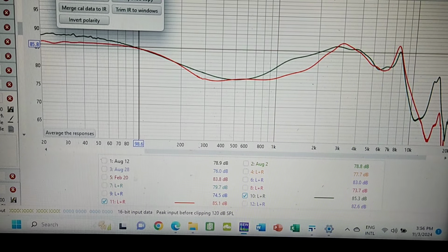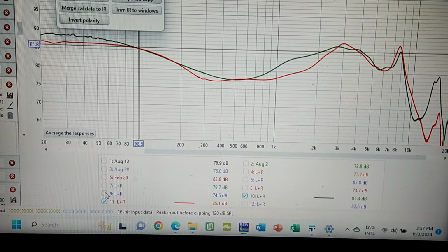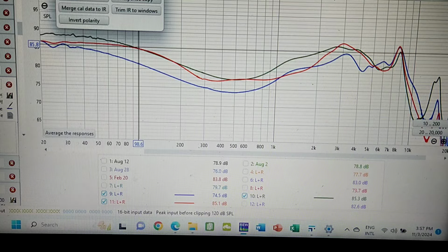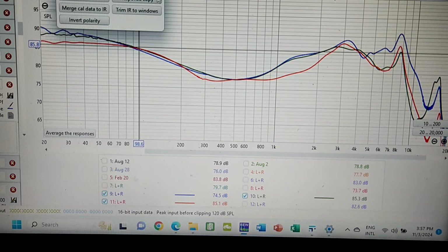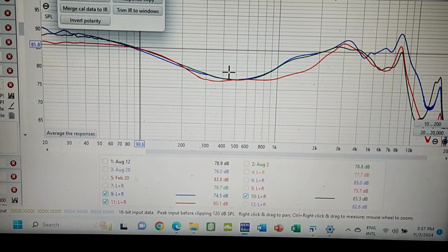And just for the sake of comparing it, let me just show you here the AS10 Pro modified compared to these two, so you guys can see how they stack up. Okay, and let's just normalize it. There we go. So, AS10 Pro in blue, modified with the 500 grade filter. It's basically an AS24 in the settings that I use. Just a little bit more energetic up there in that area of the treble, okay?